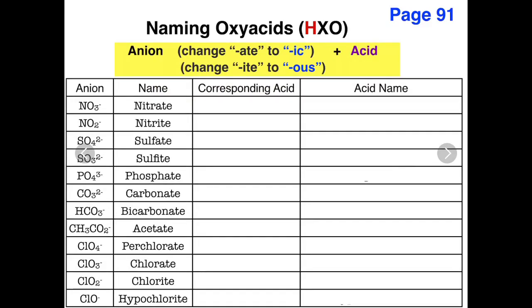Let's take a look at all of these polyatomic ions. These are the polyatomic ions, which is going to be this part right here, the XO part. This XO part indicates the polyatomic ion. As we already looked at the polyatomic ions, some of them end with ate, some of them end with ite, and the difference between those is just the number of oxygen, right? Ate has more oxygen than ite.